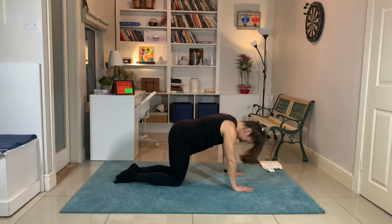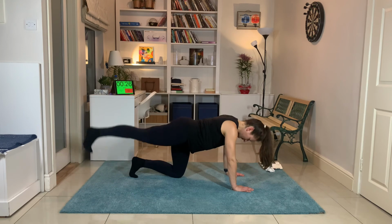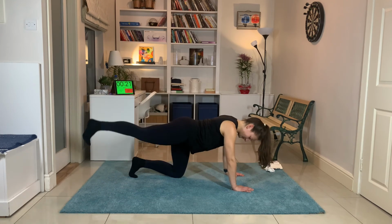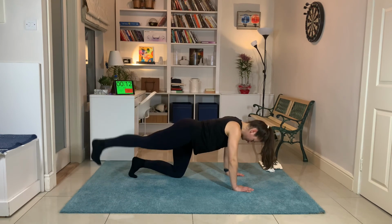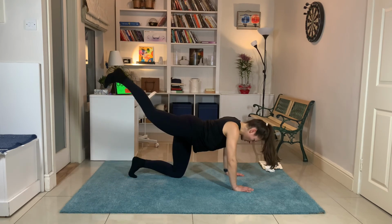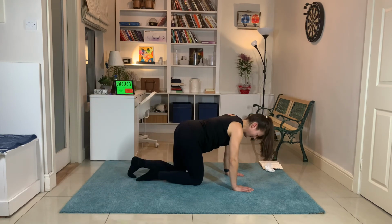Okay, straight leg raises coming up. Let's go. Straighten leg. Let's keep it up. Yeah, good. That's it, guys. Come on. 15 seconds. We're halfway. Strong. That's it. 5, 3, 2, 1. Nice. Okay.